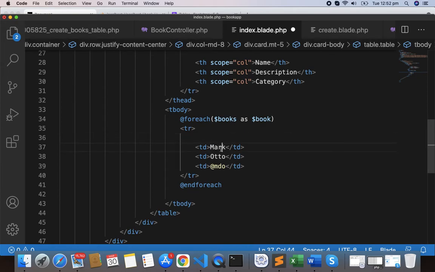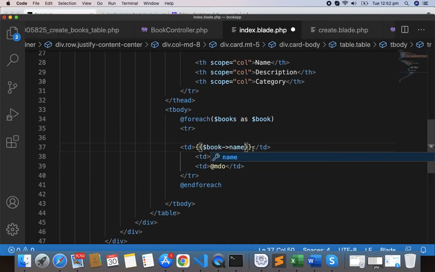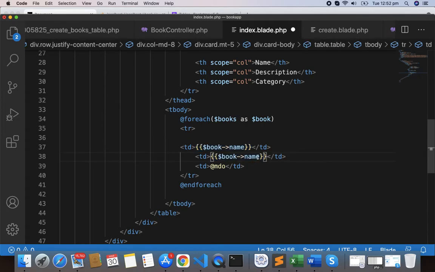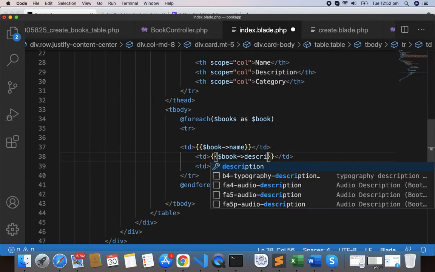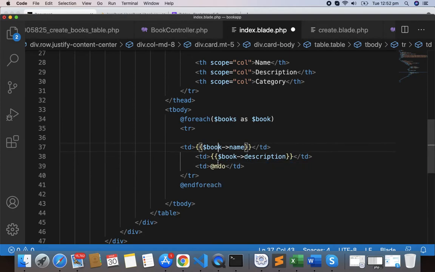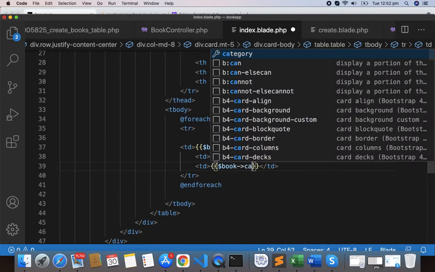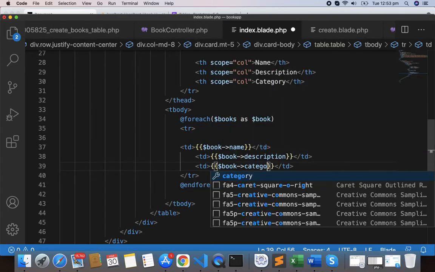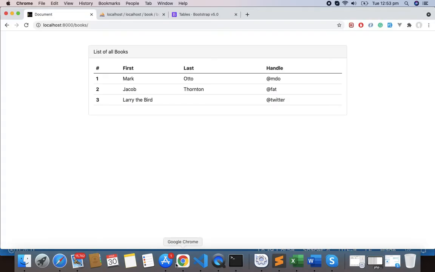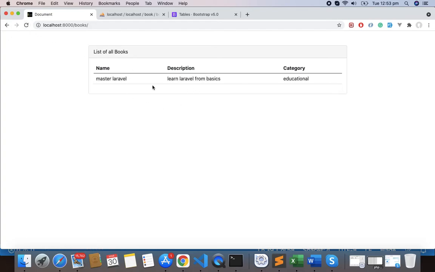So you'll write here $book->name, you'll write the description, and you'll write here the category. And you can see we have the first book, and it is displayed here.